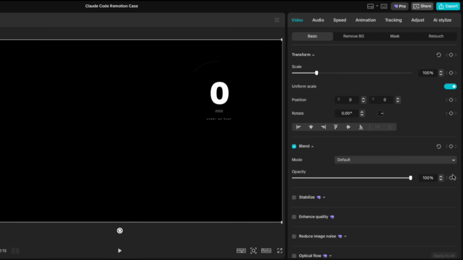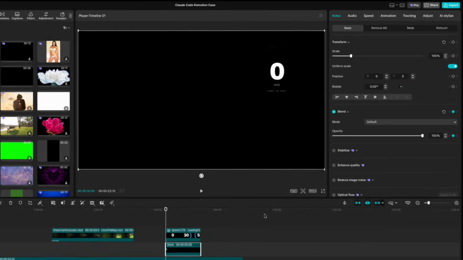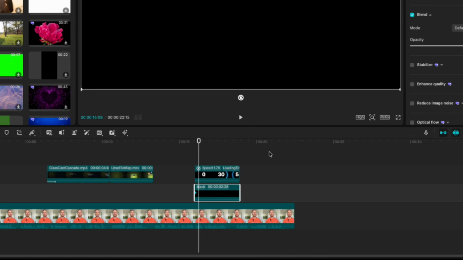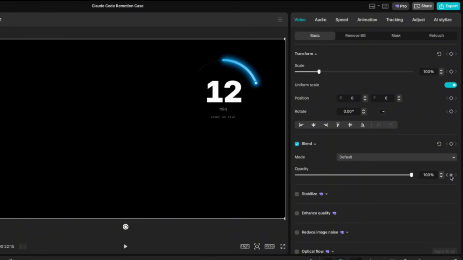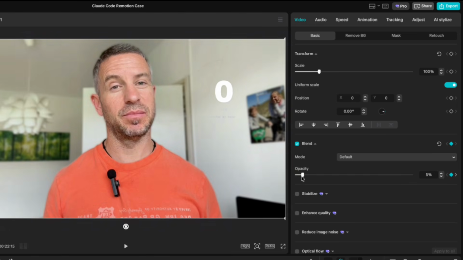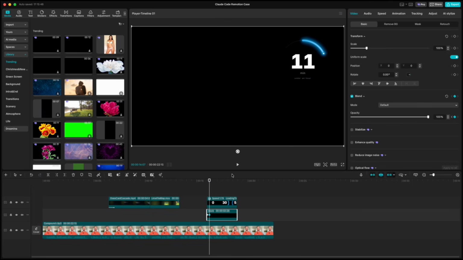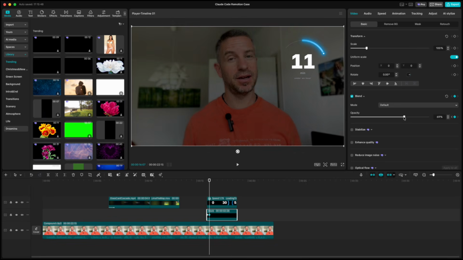At the very beginning of the black video, add a keyframe for opacity. Move forward about 7 frames and add another keyframe. Now go back to the first keyframe and set the opacity to 0. Then select the second keyframe and increase the opacity to around 70%. It's a tiny detail, but it adds a lot of visual focus.